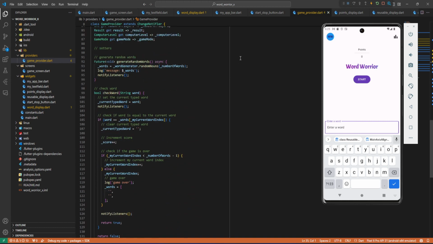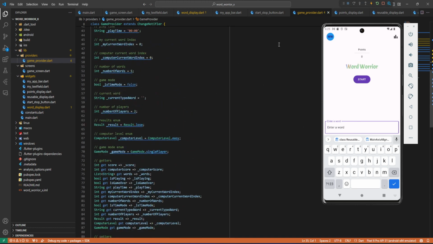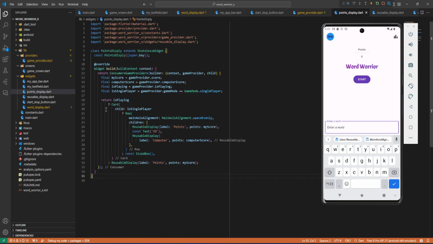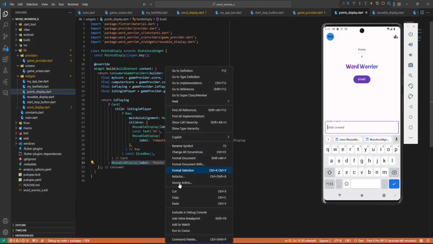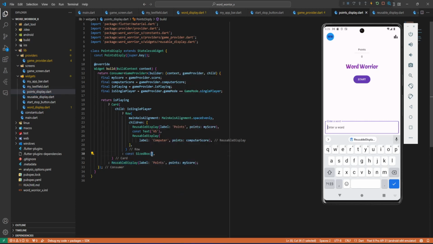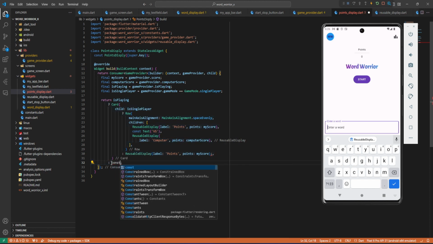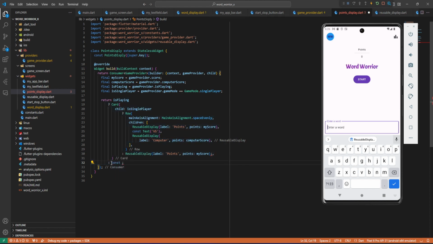We only want to show it if it is playing. So maybe this video is still going. Let's go back to this, and we also don't want to show this if the game hasn't started. So what we actually need to do is copy this and put it here, then paste it, and now here we just need to return the SizedBox. If the game hasn't started, we still don't want to show anything.